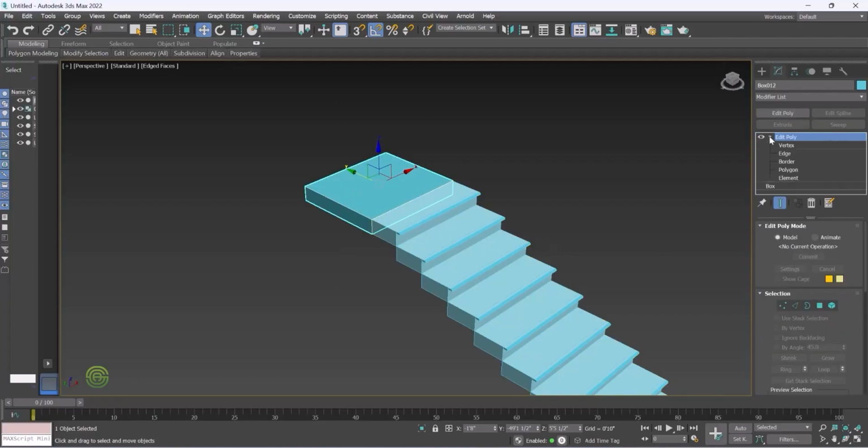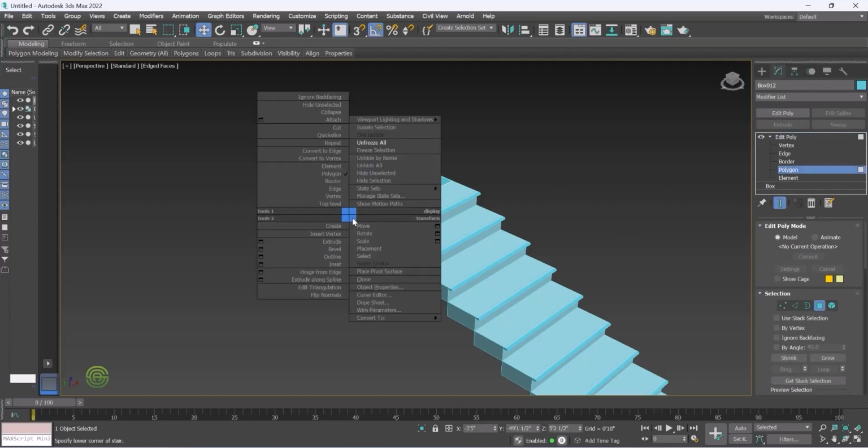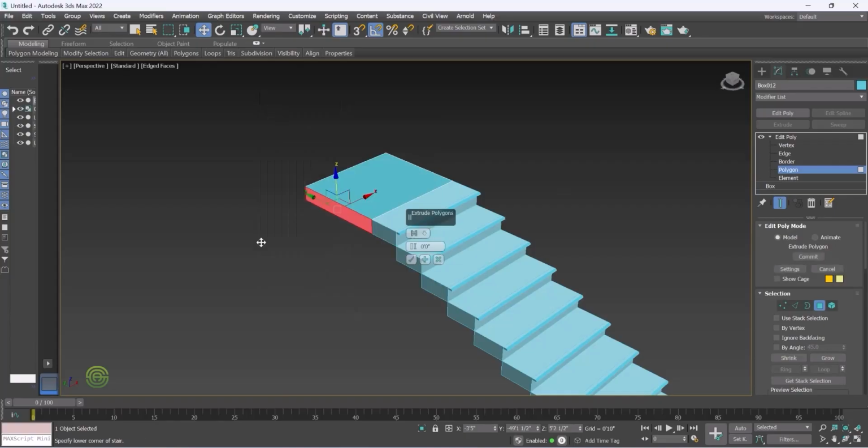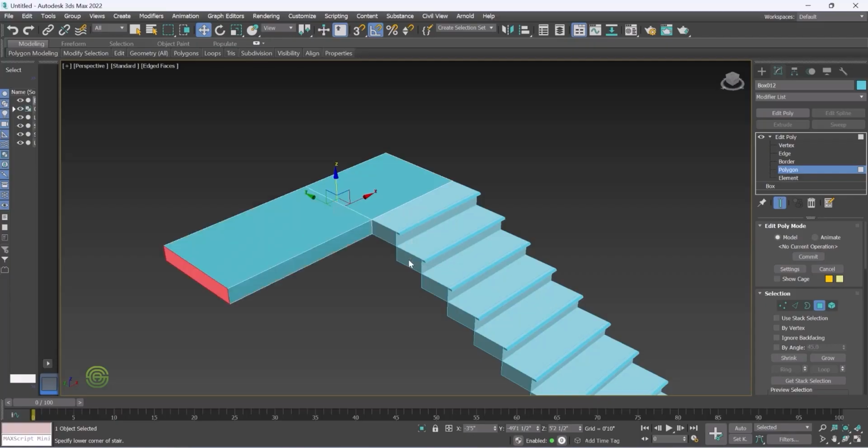And now select on polygon, click on this, give a right click, extrude, and let's say that polygon, extrude it to 7 feet, 5 feet. Okay.